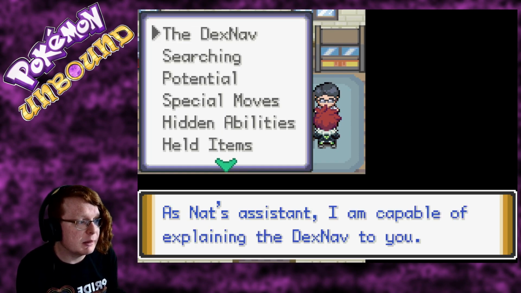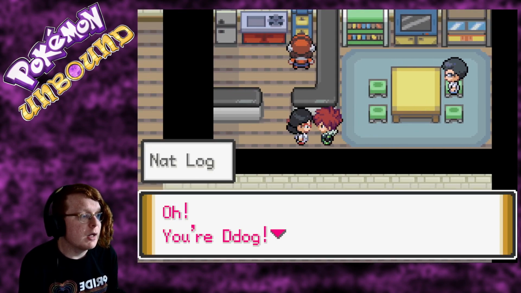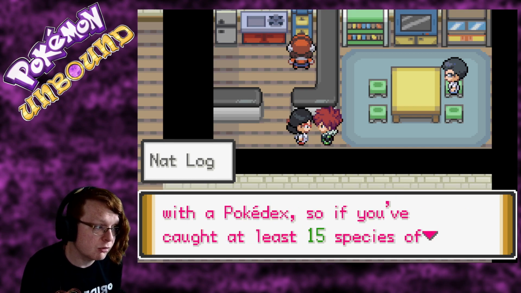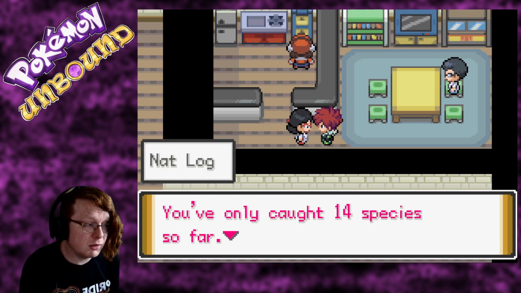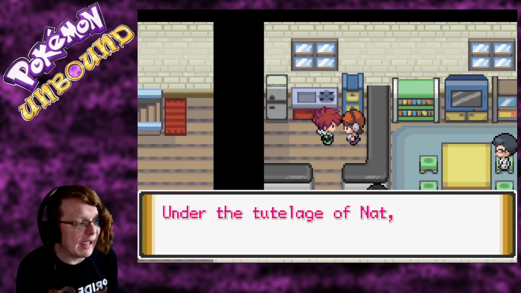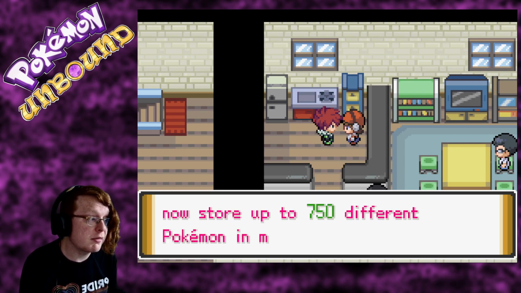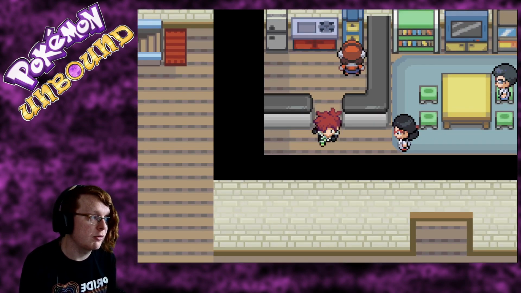As Natalie's assistant, I'm capable of explaining the deck's nav to you. No thank you. Ah, your Ddog earlier. Euler said you were coming, or who am I? I mean, I look good, but I'm his sister, Natasha Log. He told me to expect a new trainer with the Pokedex, so if you've caught at least 15 species of Pokemon, I have just the thing prepared. You've only caught 14. I need to catch one more Pokemon. Oopsie-daisies. The name's Ayla. Under the tutelage of Nat, I was able to bring Bill's PC over to Borrius and develop my own version. Thanks to my improvements, you can now store up to 750 different Pokemon in my PC. That's a far cry from the 420 allowed in Bill's PC.